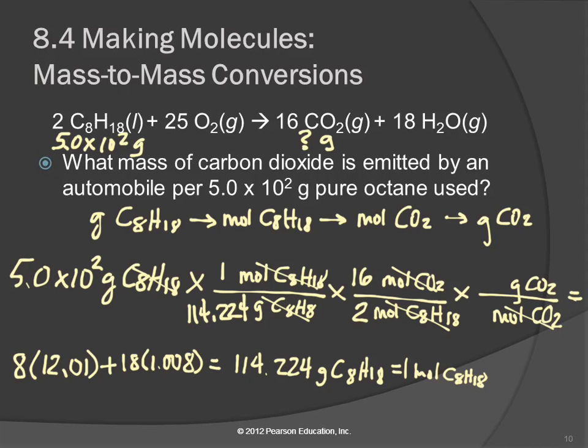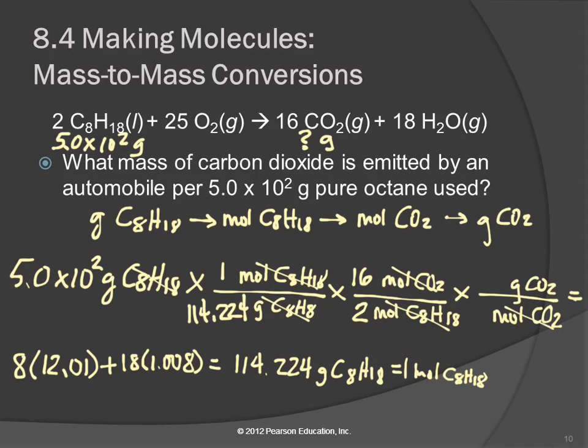No, you're not supposed to times it by the 2. Excellent question. The question is, why don't we multiply it by 2? This tells us that we have 2 moles of C8H18 reacting in this equation. But that 2 shows up here. What we want here is the mass of 1 mole. The coefficients get used in the center term and in the center term only. There are ways to do the 2, but it's going to make your life more complicated, and it's really not a good path to go down. So thank you for asking that.